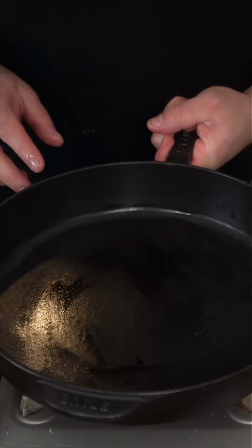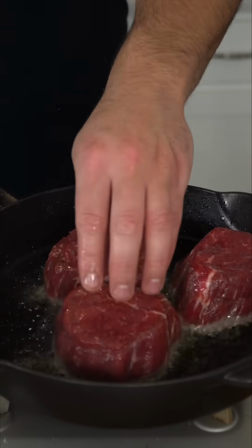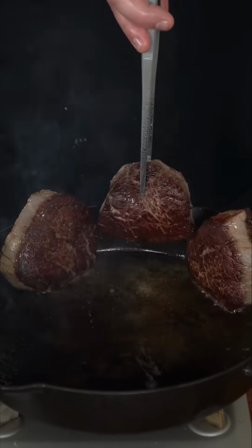At this time, grab a cast iron skillet and get it nice and hot. Hear me out. After it heats up, we're gonna go in with a neutral oil. I'm using avocado, and then we're just gonna nestle in our room temperature steaks. Give them a light press and don't touch them. And just after a couple minutes, we flip. And that's a beautiful crust if you ask me. All that's left is to hit them from the side.